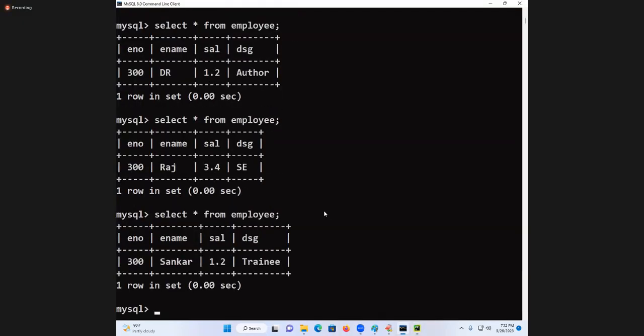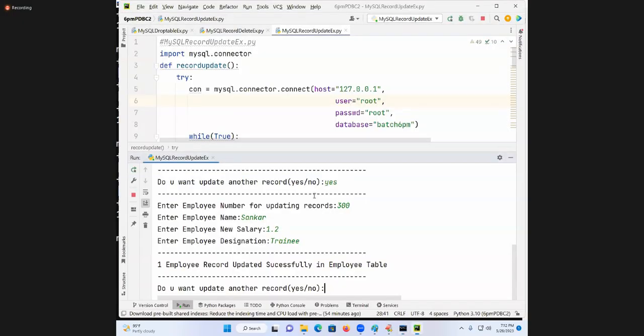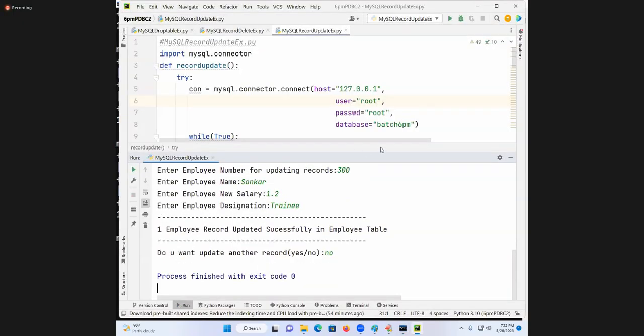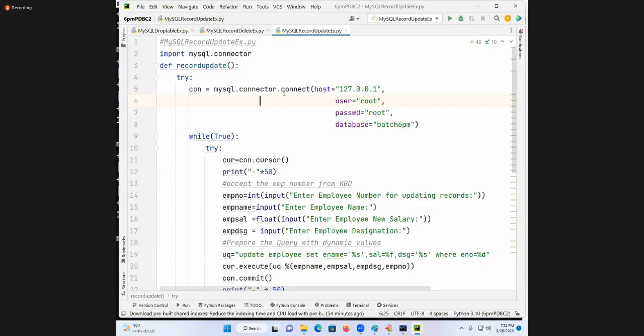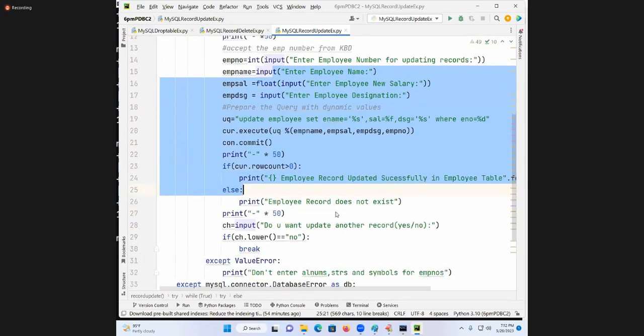One record updated. Writing like this, are you following? Like this, you can go for updating. Understood, students? So easy. Once we learn one database, getting other databases is very simple.